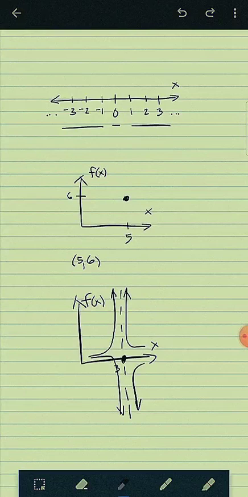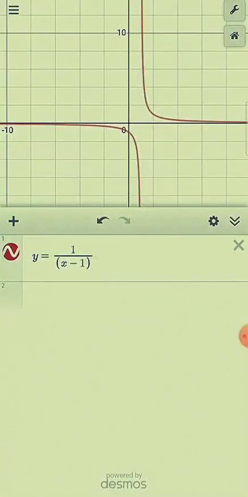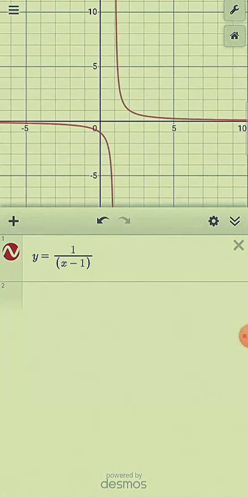And again, the domain is all the possible inputs that, if you plug into your function, will give you a defined result. Otherwise, if you plug in that number to your function and it gives you an undefined result, then that's not part of the domain. Alright? To better see that, let's say we have this function 1 over x minus 1. So that's y as a function of x, or f of x is equal to 1 over x minus 1. And again, we know that a fraction should not have a denominator of 0, unless otherwise it will become undefined.